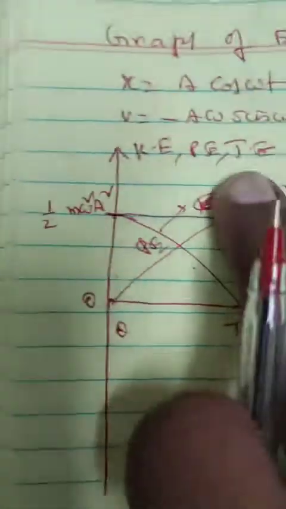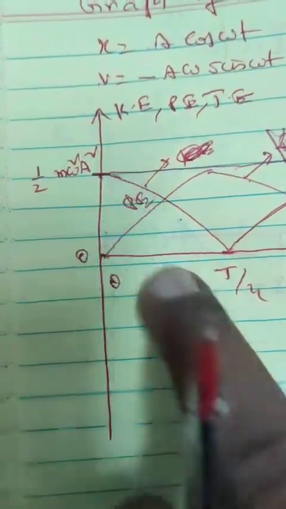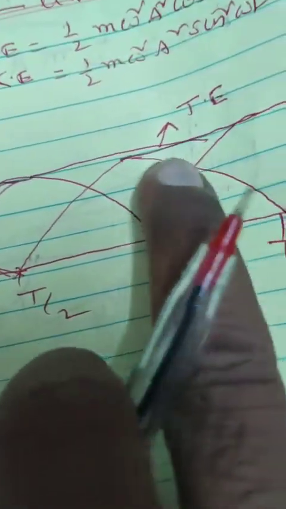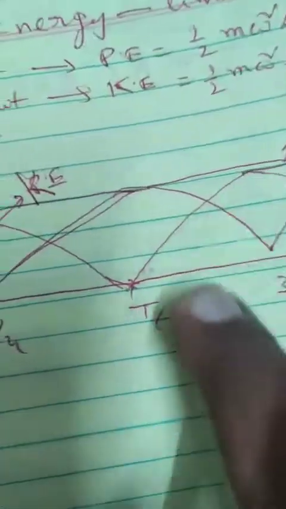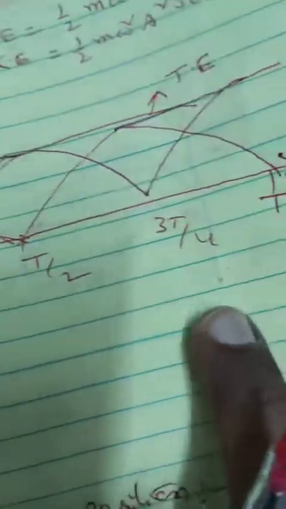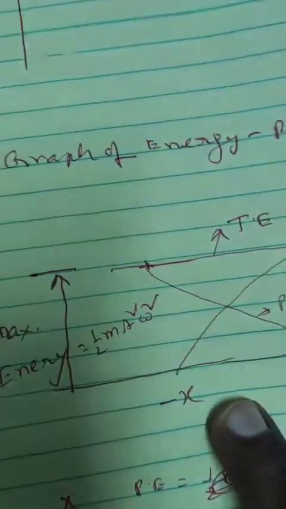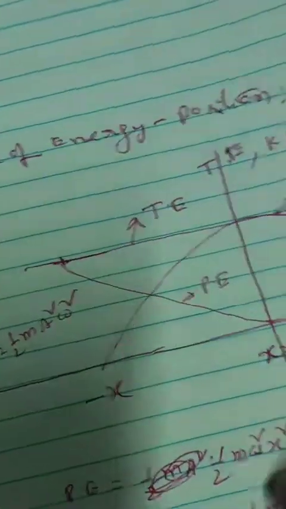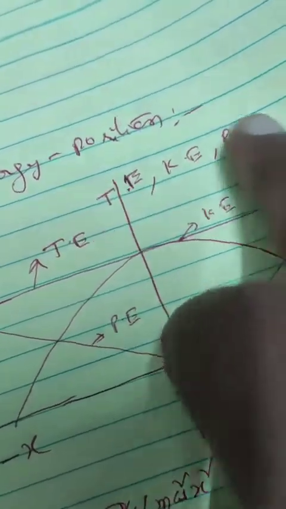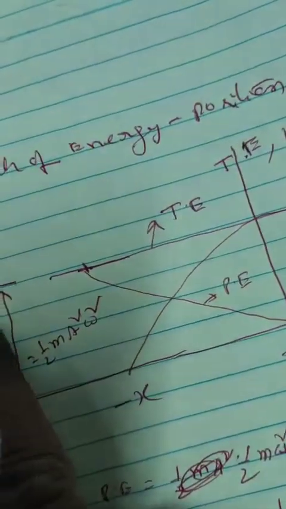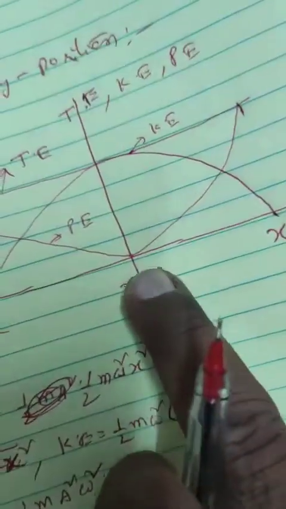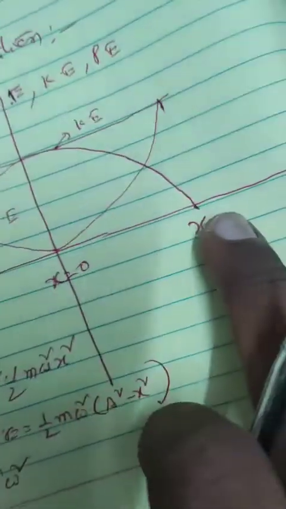So in that way, both energies are changing. But total energy is a constant. See, total energy expression half m omega square a square should be constant. So that graph is this. This is the total energy graph. A straight line is the total energy graph. So all the three energies I have shown, how they are varying with respect to time. And this time, those three energy variations with respect to position. See, this axis is energy on which total energy, kinetic energy and potential energy, all the three will be shown. And this axis is position, x is 0 position, minus x position, plus x position.